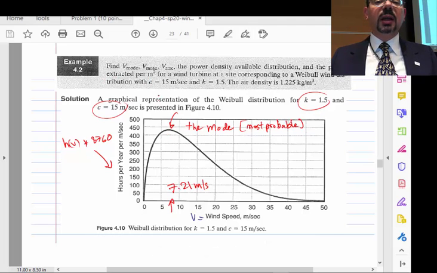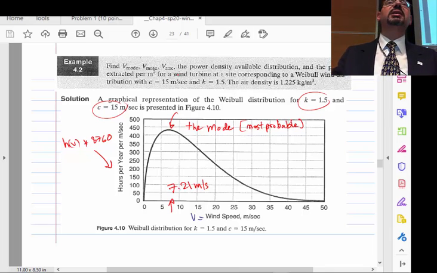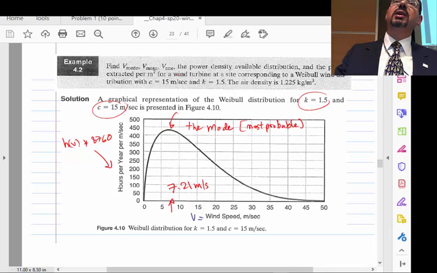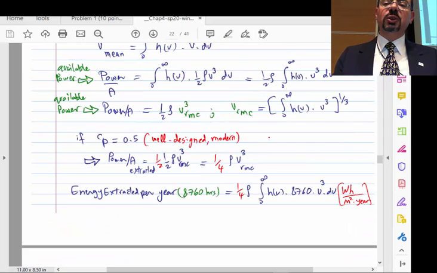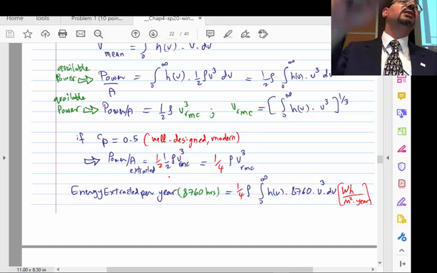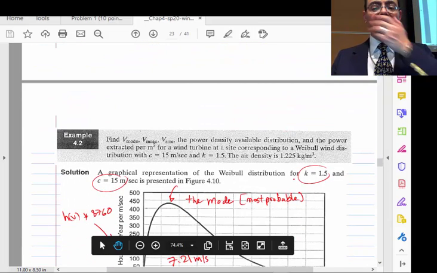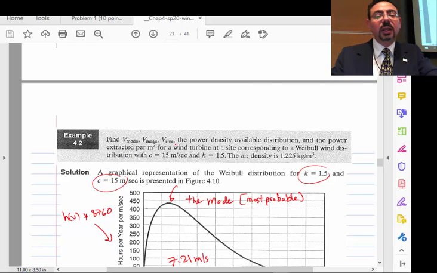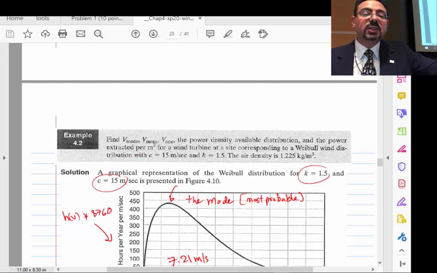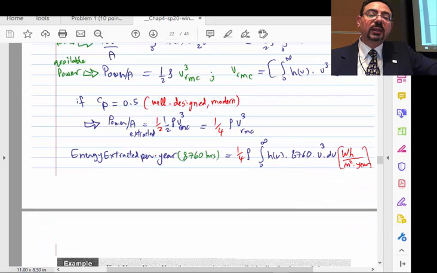Okay, so find the mode. That's the mode. Find the VRMC. What's VRMC? That is the average of V cubed, and you take the cubic root of it. Okay, he wants you to do this integration, because if you have that velocity, then that is the average power available. You multiply by the CP, that's the max, that's the output power. You multiply it by HV and you integrate, you get the energy. Okay, so he wants you to calculate the VRMC, and he wants you to calculate the power extracted per meter squared. So again, the power per unit area, what Jairo was asking about. So he wants you to do it like this.